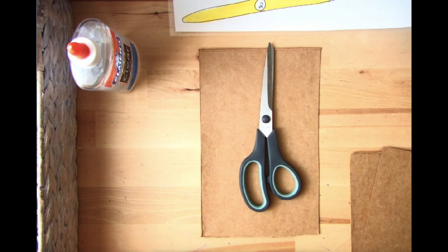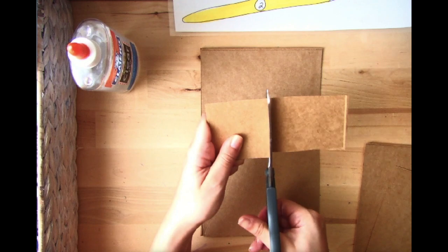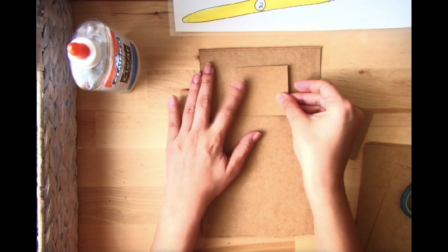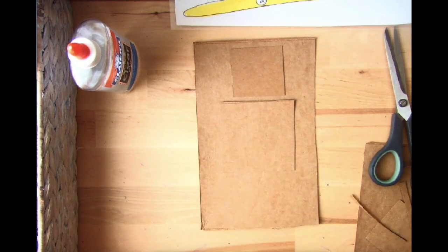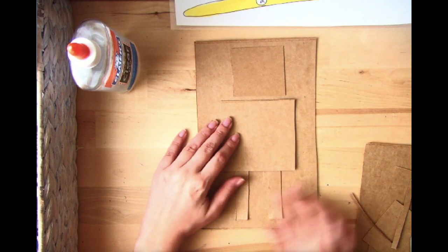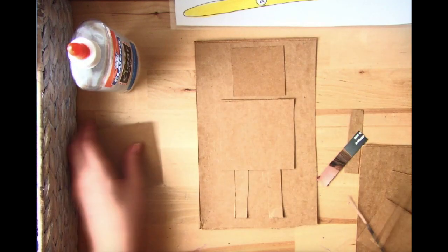So I'm going to start my robot off with a square head. And a square body. Next I want to add some rectangle legs. And some rectangle arms.